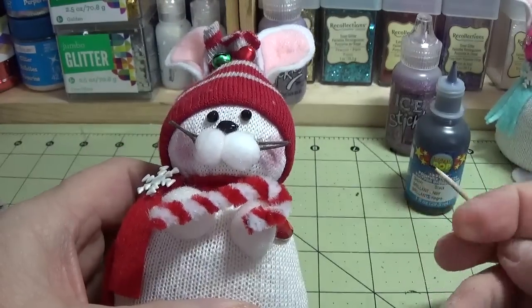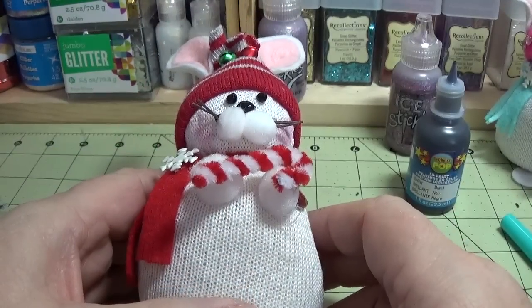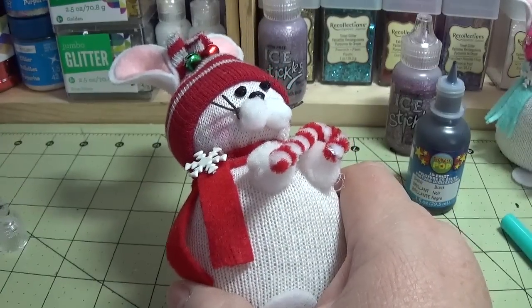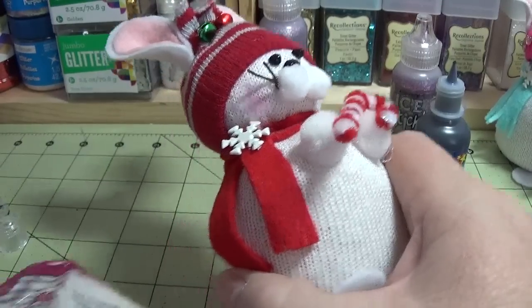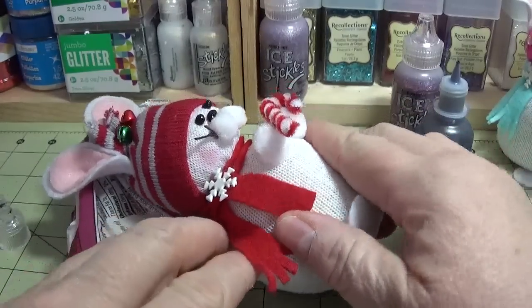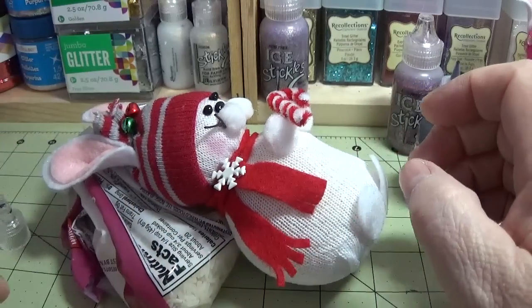Okay? And let's see. Yeah, that's about it. I had to think for a minute. It's not always easy for me to think. I'm just going to take my rice bag here and lay him like that. And I'm going to kind of push him down so the rice is flat so he doesn't roll, because, and ask me how I know that.